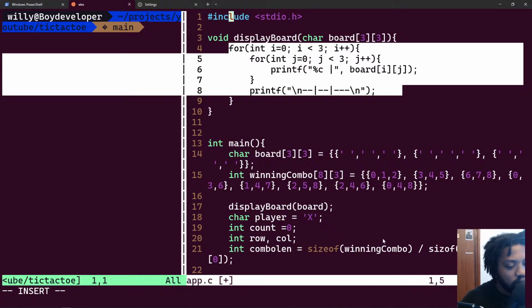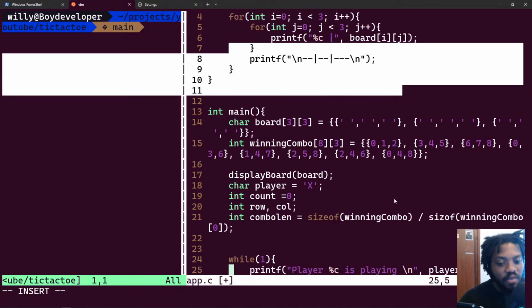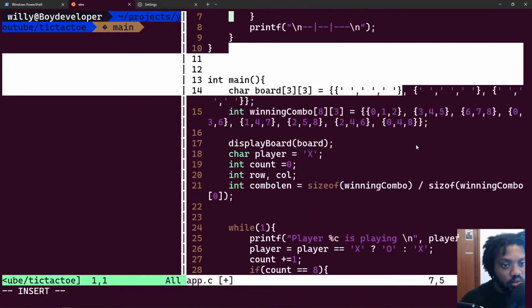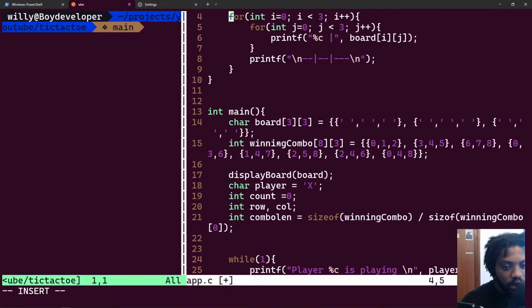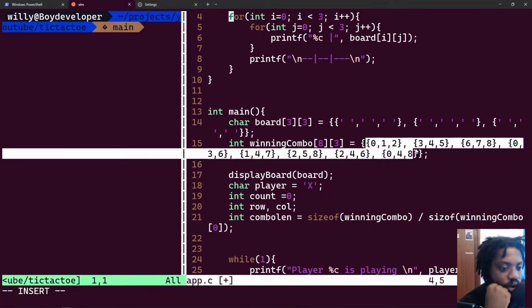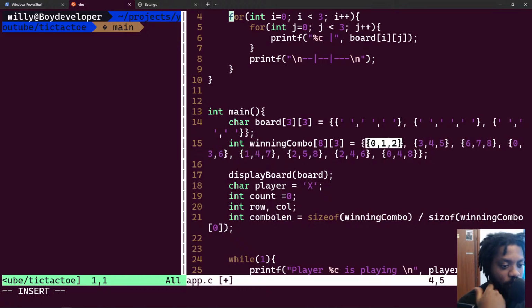We have to do it one single time. In fact, we don't even need to do that. We need to iterate through the winning combo to compare the current values in the cells of the board to see if the user has already won, right?